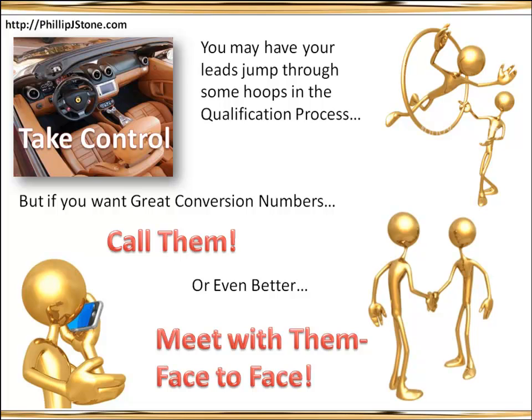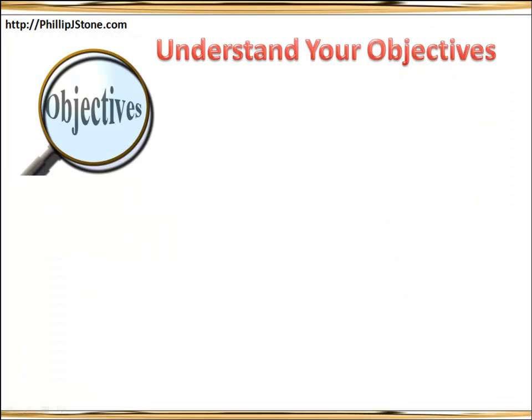That way, not only do they hear you, they see you. You can see them. You can watch their eyes, watch their body language. You have more control this way than if you just send a link out. Send a link out, you avoid rejection, right? Because if you send a link out, nobody's going to say to you directly where you can hear it, nope, not interested. So you avoid that pain, but you give up so much control. If you want great conversion numbers, call them or meet with them face to face, period.